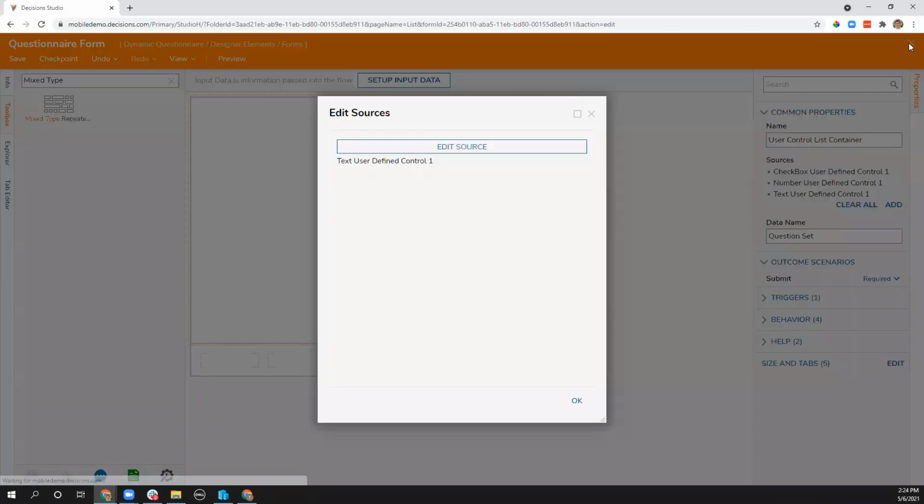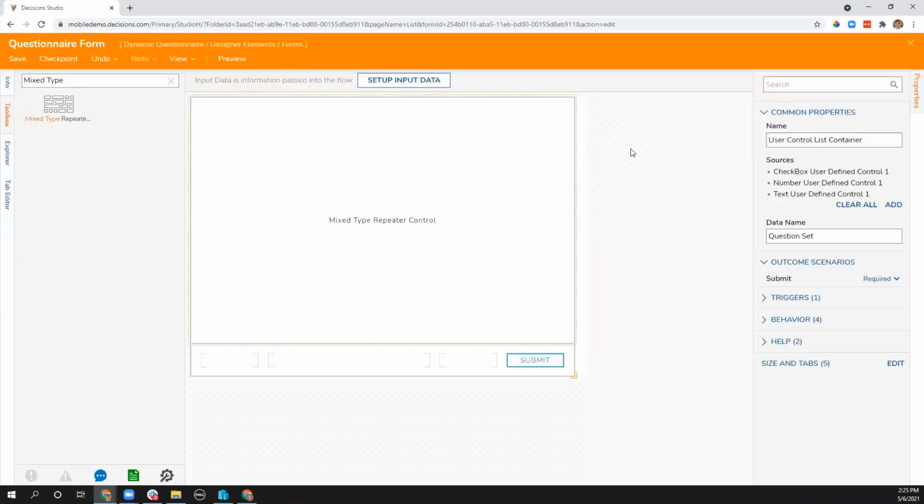And just to be clear here, this is one of the reasons why we use those 3 different flow structures, so that each one of those different sources could be using the appropriate data type for the answer. So again, just as a reminder, checkbox is going to be the Boolean, the text box is going to be the string, and the number box is going to be that decimal value.